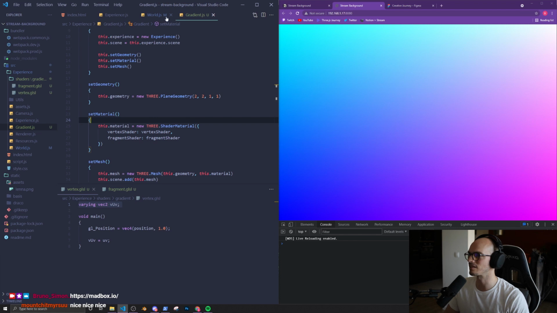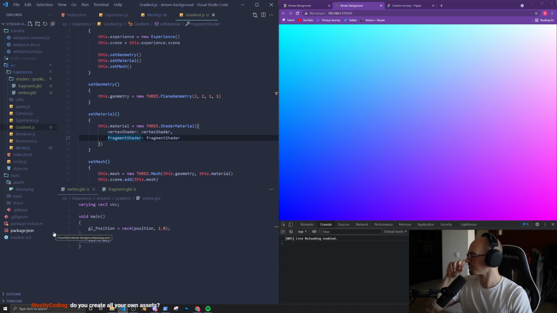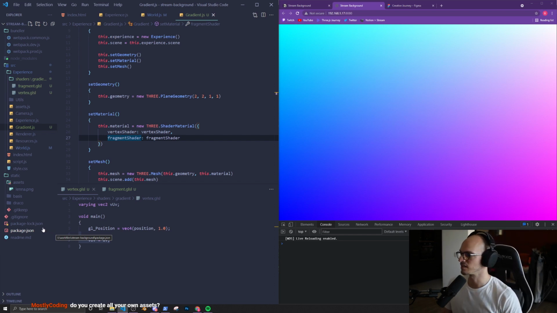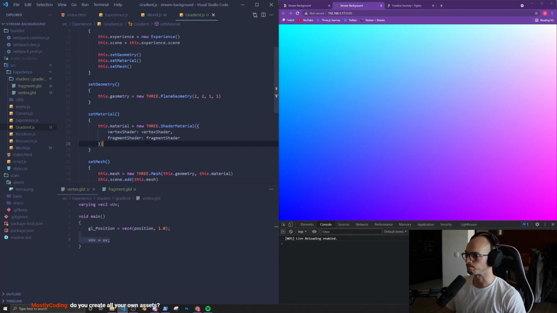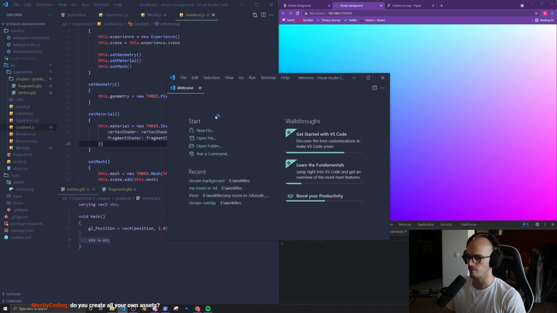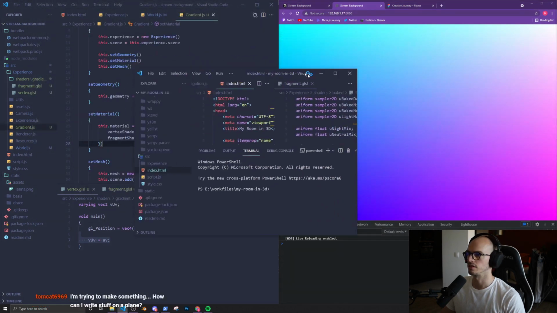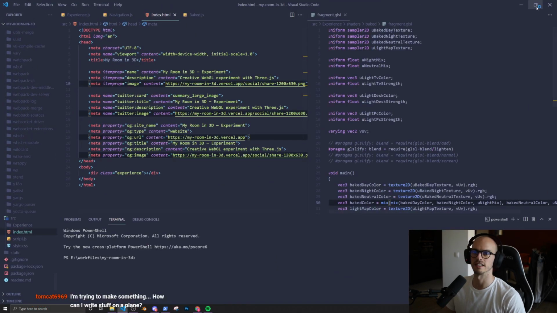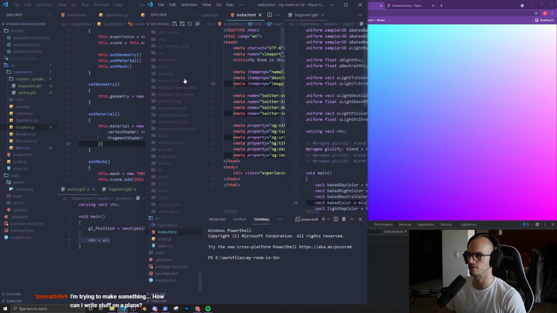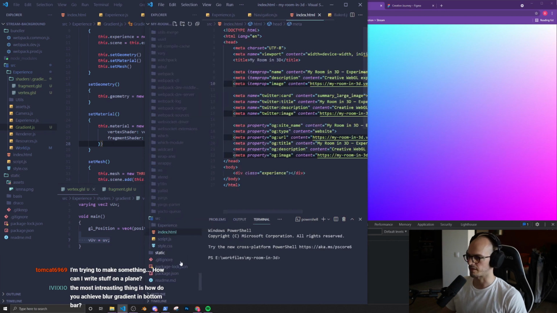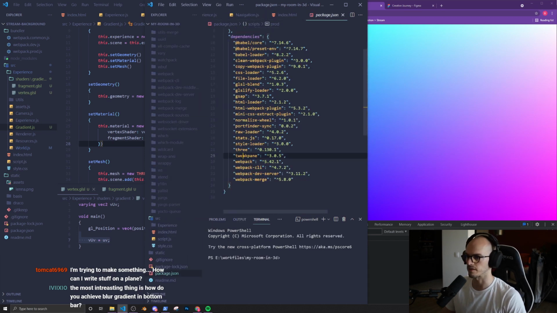So, we have this gradient that's super cool. I should really add Tweakpane to this. My problem with Tweakpane is that it's really cool, but I'm not sure I will always use it. So anyway, maybe I should open another one. I will steal some code from my previous project. Where should I put it? Ah, yes, you can't do that on Windows. That's true. Okay, let's do that. So, Tweakpane. I think it's just Tweakpane. Yeah, that's it.